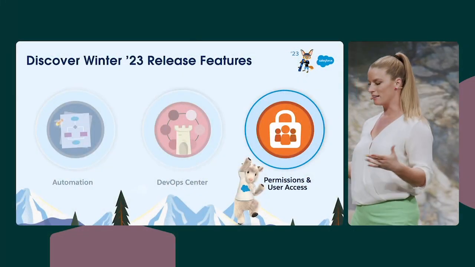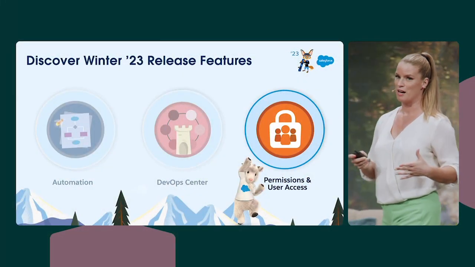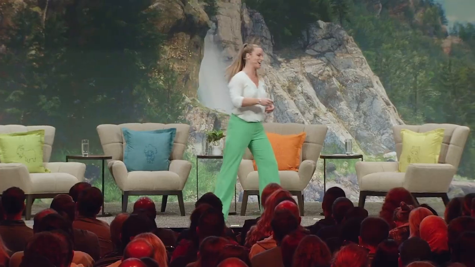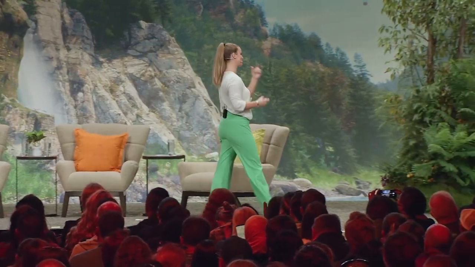All right, here we go. Moving on to the next category. Like I said, a category that's near and dear to every admin's heart, permissions and user access. And let me tell you, we have an amazing couple of speakers, product managers who are going to talk to you about this. We have the one and only Cheryl Feldman, who is actually delivering features she wanted when she was an admin, and Larry Tung. Come on out here, guys. Give them a warm round of applause.